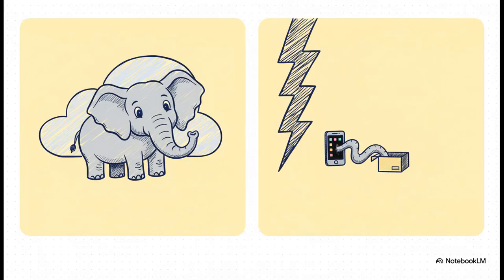All that complexity creates a very real-world headache. That huge cloud AI might need 350 gigabytes of memory just to run. Your phone? It probably has around 4 gigs. That's not just a gap, it's a canyon. It's like trying to park a cruise ship in a bathtub. It's just not going to work.